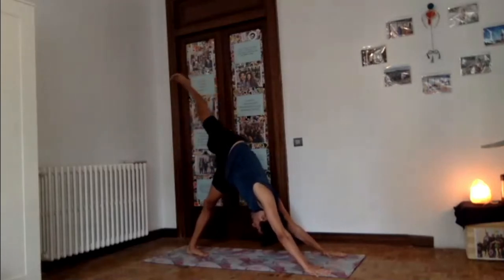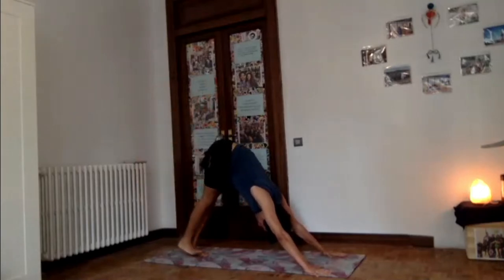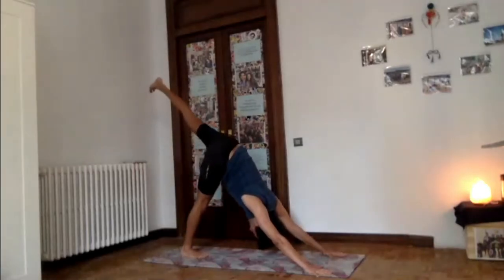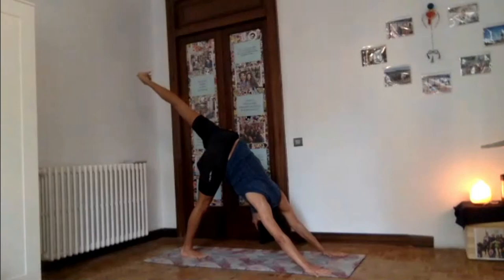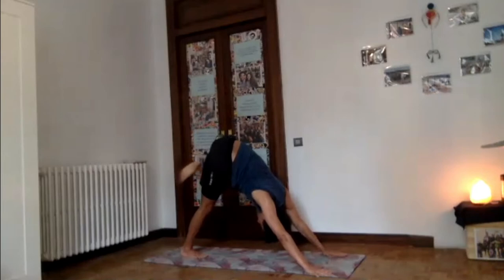Then straighten the leg, square the hips, bring the foot down, hovering off the ground, and then touch the foot down and lift the left leg. Lift up and away. Inhale and exhale, open the hip, press down into the hands, lift the leg, good up. Next exhale, bend the knee and draw circles with the knee, exploring the range of motion of this hip.